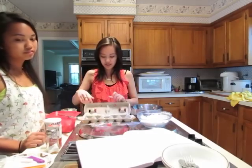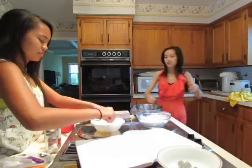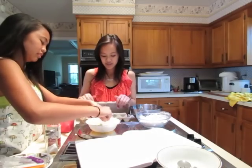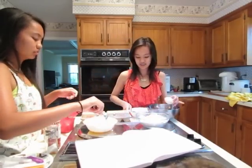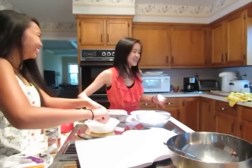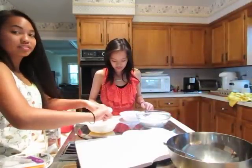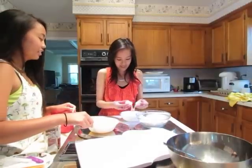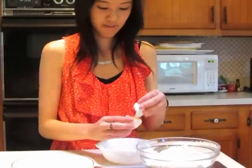For your eggs, you need two eggs — just beat those. You also need two egg yolks, so you need to separate the yolk from the egg because you don't need the egg whites. Crack the egg and go back and forth between the shell halves to separate. When you have your egg yolk, put it in with your other eggs. Do the same with the other egg yolk.